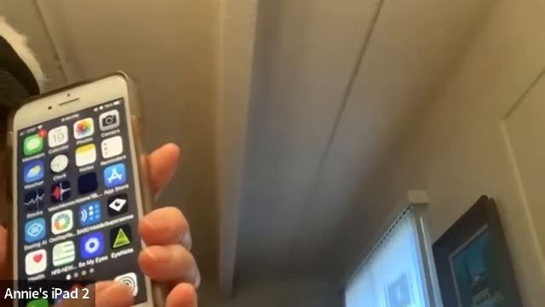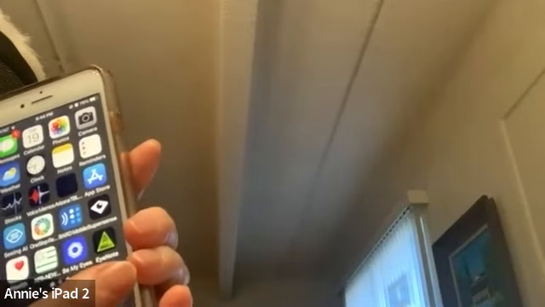It's called iNote. It's free in the App Store, so we go and download that. I have it here near my finger, and I'm going to tap that and open it. All it does is just read the currency.